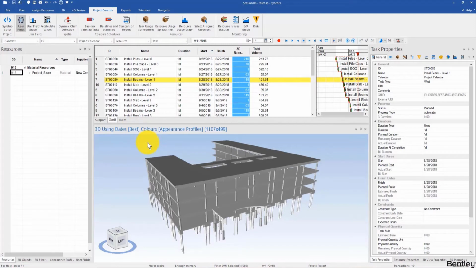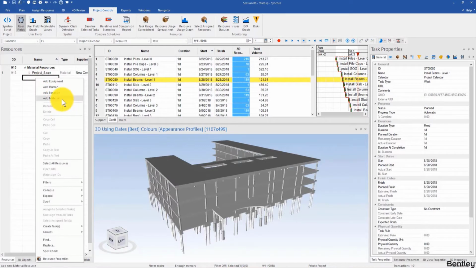In this session, we'll be introducing a new script which allows people to assign the quantities from the model elements to resource units. So if you're not familiar with resource plan units or budgeted units, let me just go through traditionally how people assign resources to tasks.